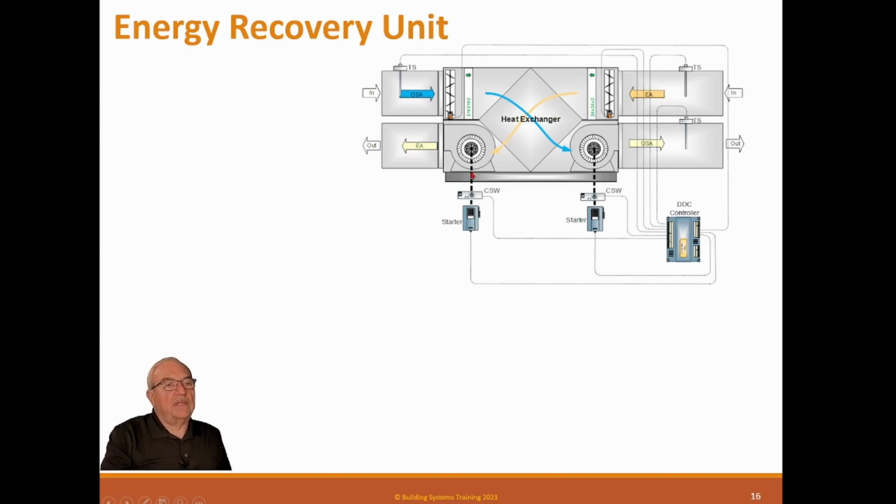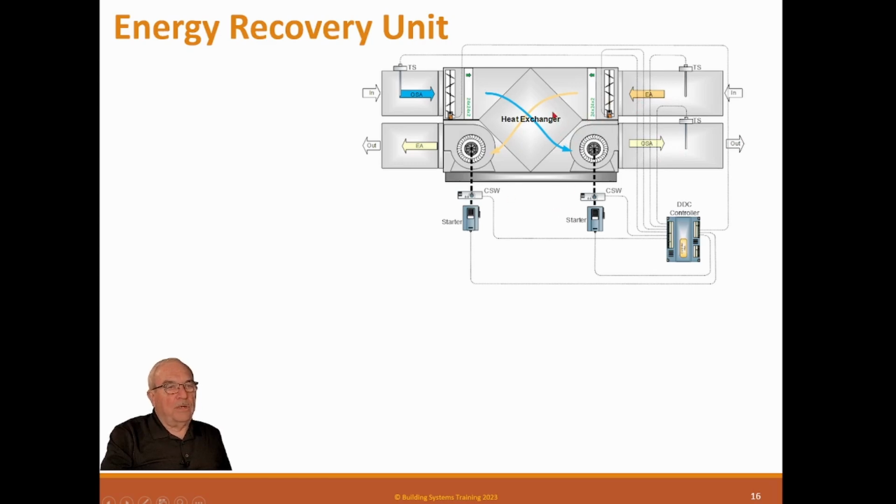The control system has a starter here and a starter here, and sensor switches to tell where they're at. It has a temperature sensor on the exhaust inlet, a temperature sensor on the fresh air outlet, and a temperature sensor on the outside air inlet. So what happens, this outside air comes in, and this exhaust air transfers its temperature or energy to the fresh air. So in the summer mode, this air is hot, this air will cool that air down. In the winter mode, it will heat this air up. So what we're doing is taking energy out of the exhaust and moving it to makeup air. These are normally less than 70% efficient, but you can get up to 70%.